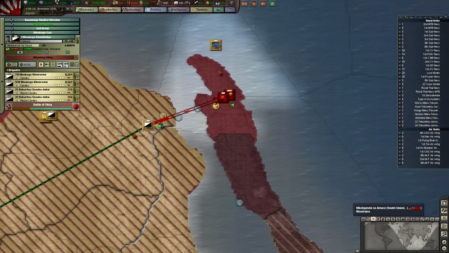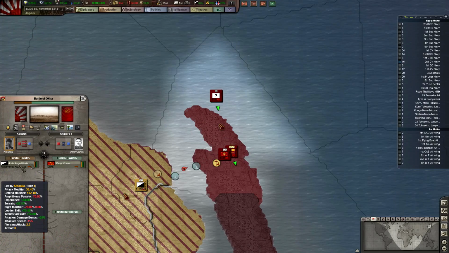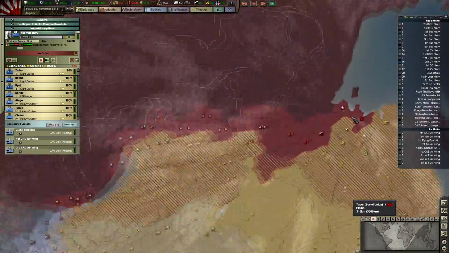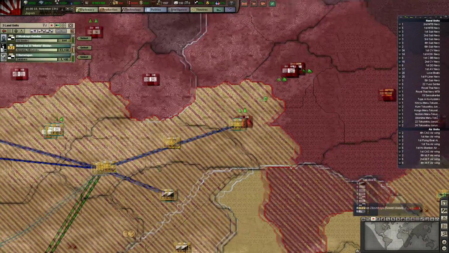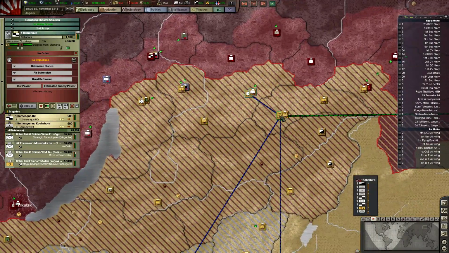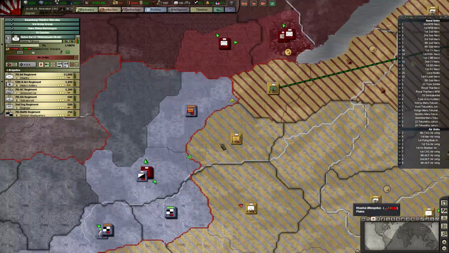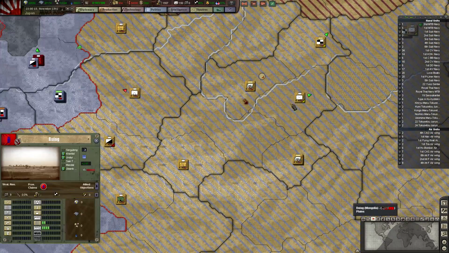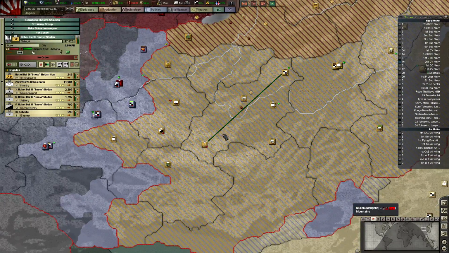Like, what is the AI thinking? Doing a straight crossing with a single unit of frickin' cavalry? I don't get it. Why would you think that's a good idea? It's going to lose. It's losing ground over here. These units, like this guy, are just sitting here doing nothing. I don't know. It's attacking in Mongolia finally. But here's a division sitting there doing nothing.